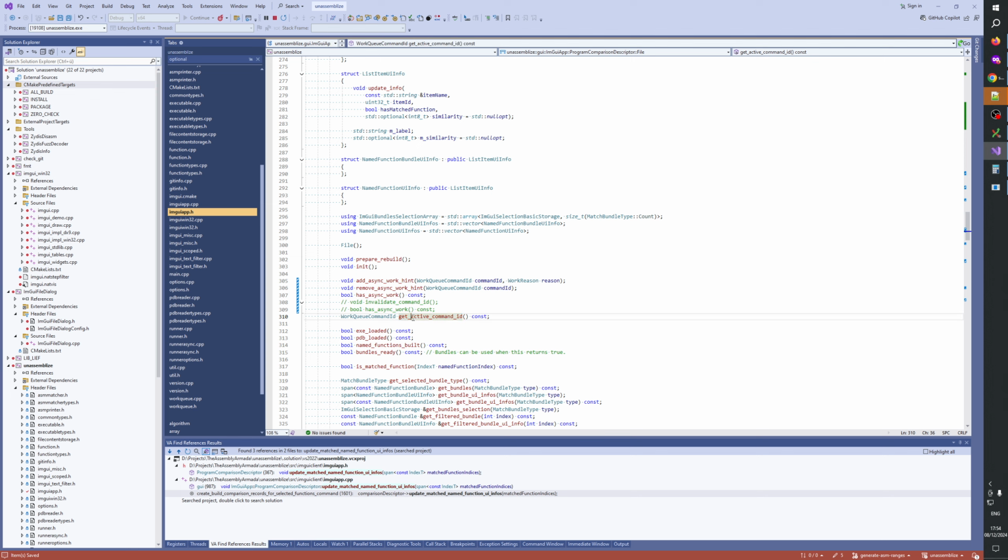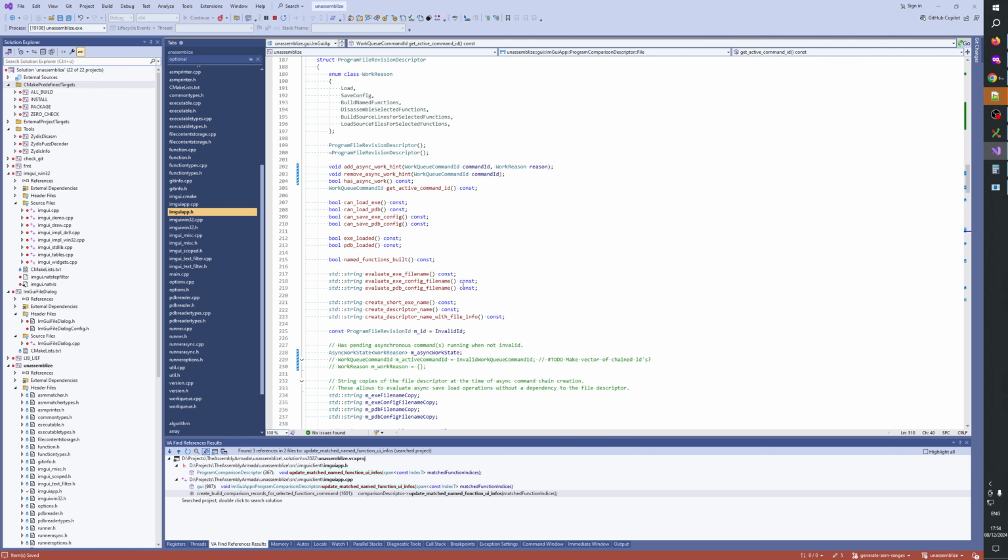I would say we change this function to get first active command ID.